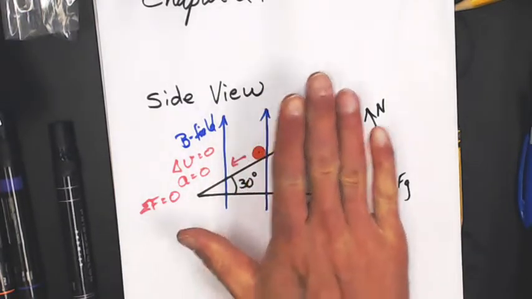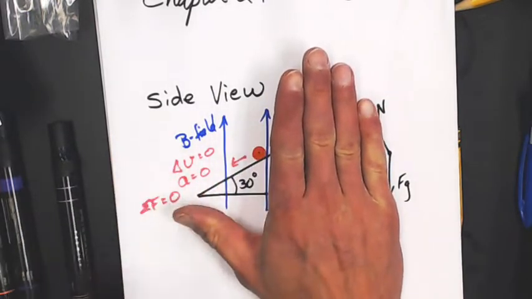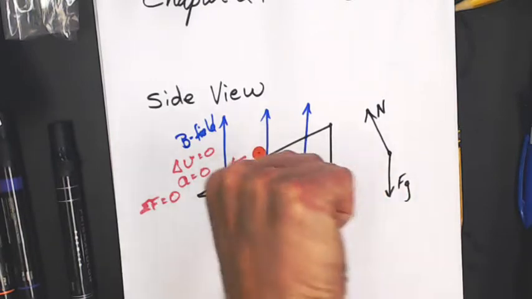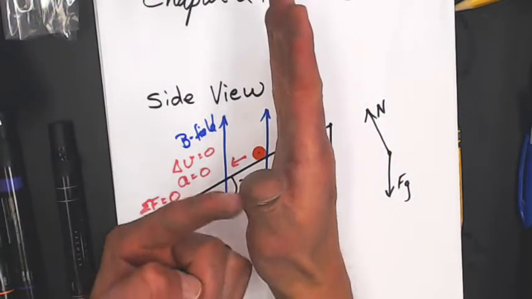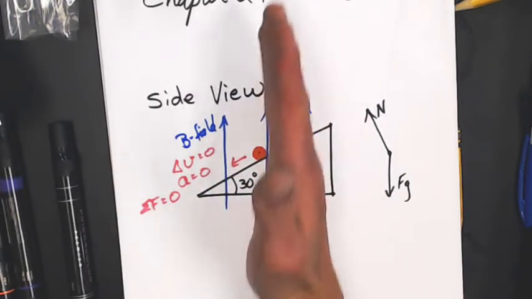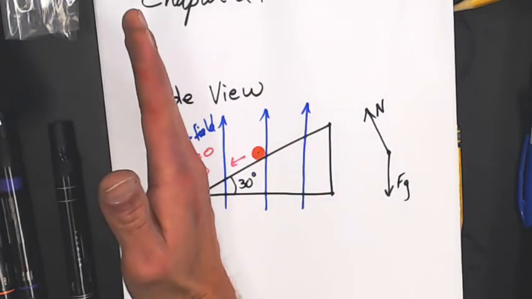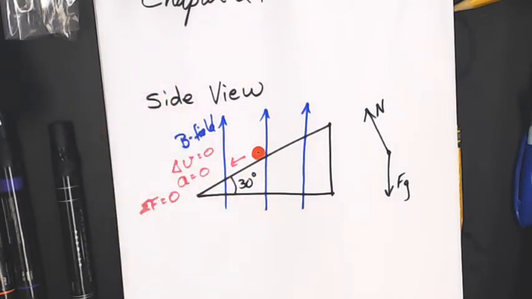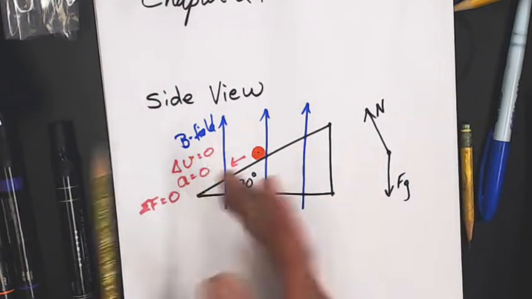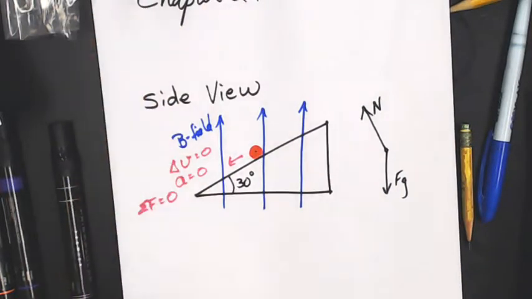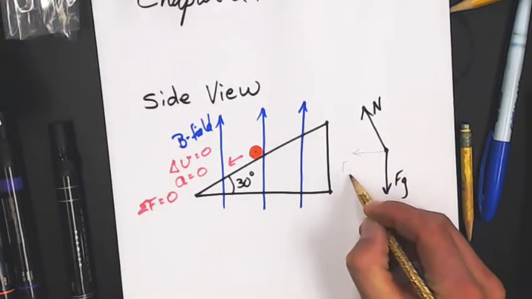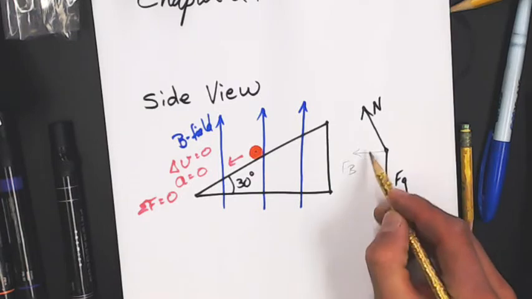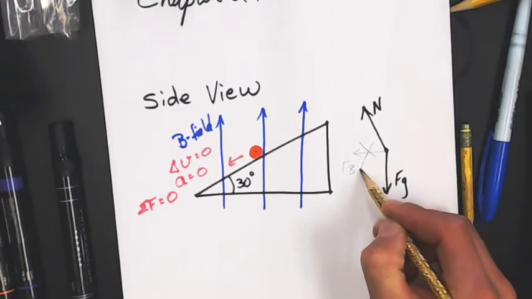and my current's either flowing out. No, it's not, because it's either got to go this way or this way. So if I go this way, my thumb is pointing up. So I have currents coming at me. The field's going up. So it's going to push it in that direction. Well, that's going to give me a force in this direction, but then the sum of those forces can't be zero. So this isn't correct.